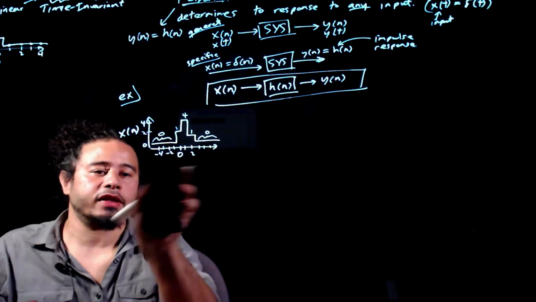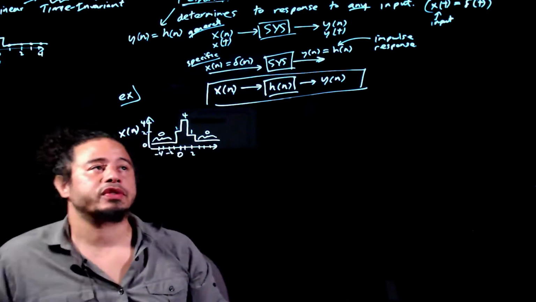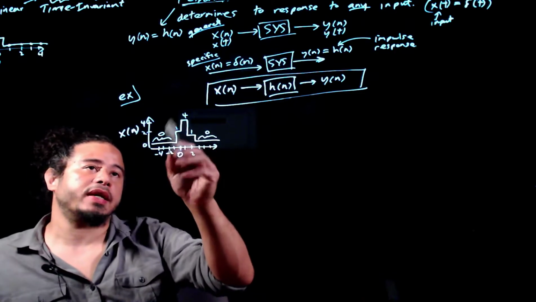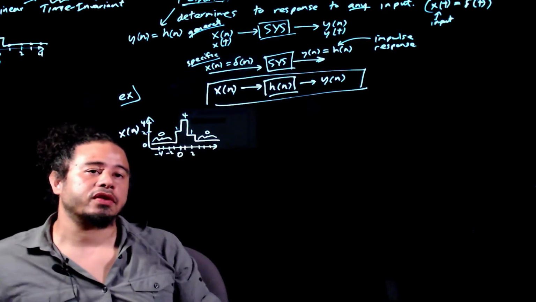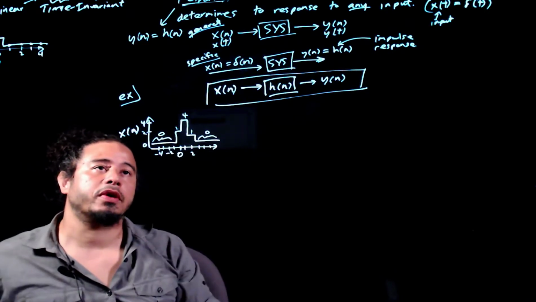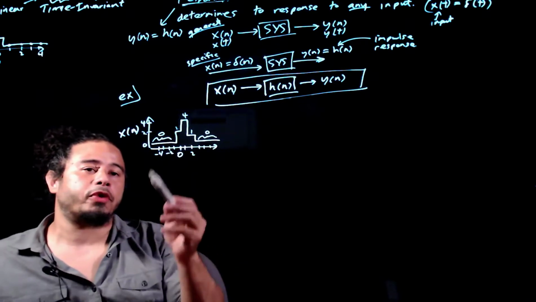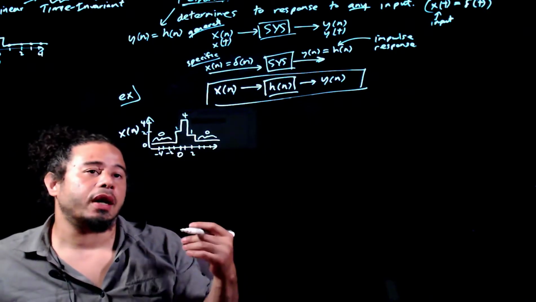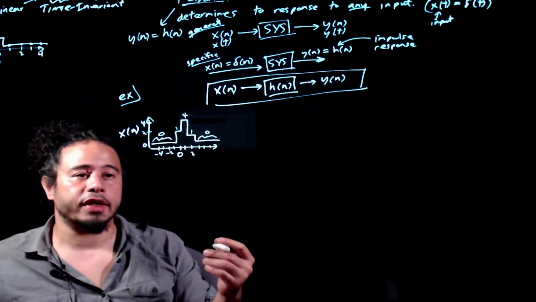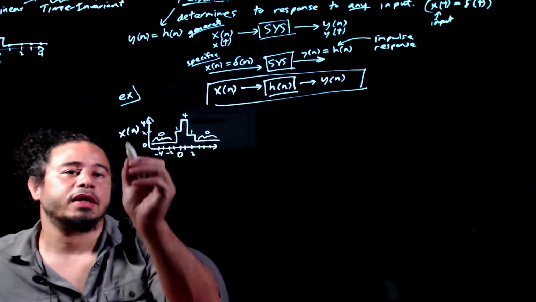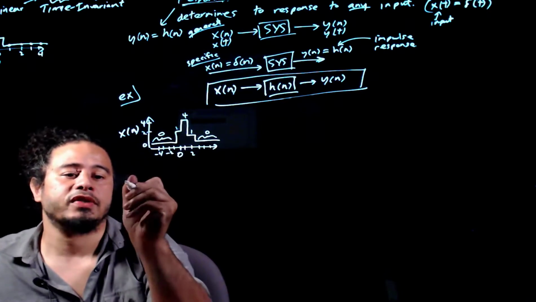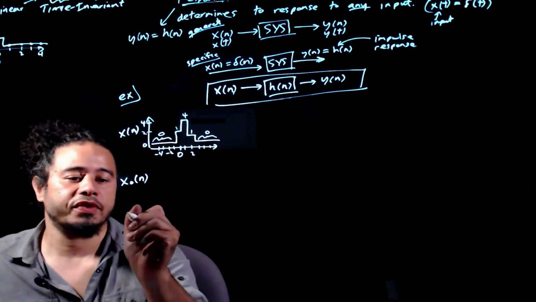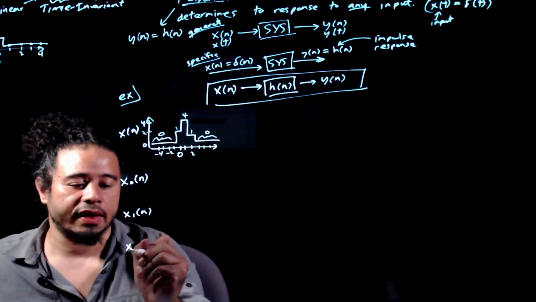And so the observation that we're going to make, that's really the cornerstone of the whole analysis that we're going to proceed with today and make use of for a good fraction of the semester, is that even when x of n isn't a unit impulse and doesn't particularly look close to a unit impulse function, we can break it down into the summation of several scaled and shifted unit impulse functions. Okay, and so what do I mean by that? What I mean here is that we can take this x of n and express it as a sum, in this particular example, a sum of 3 components: x0 of n, x1 of n, and x2 of n.